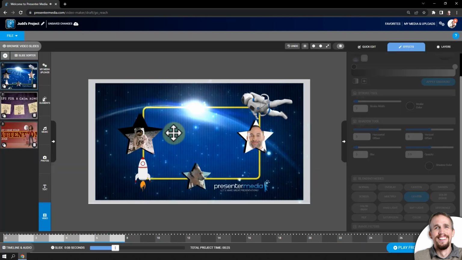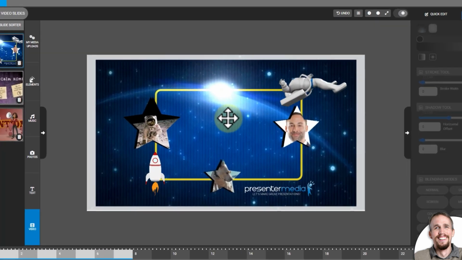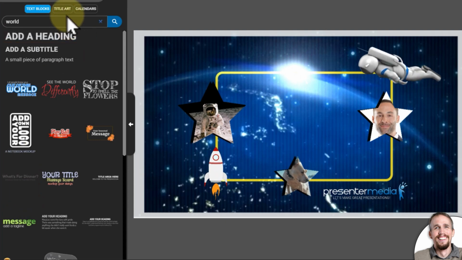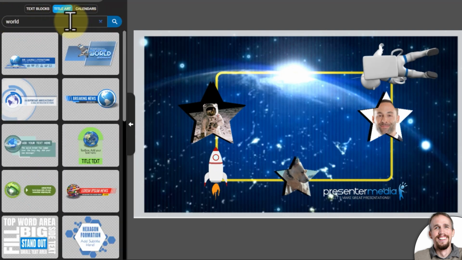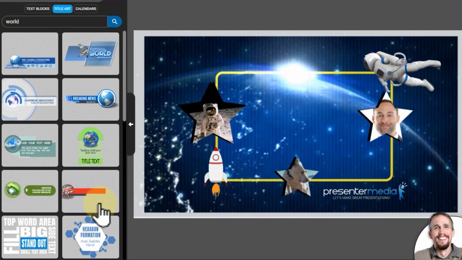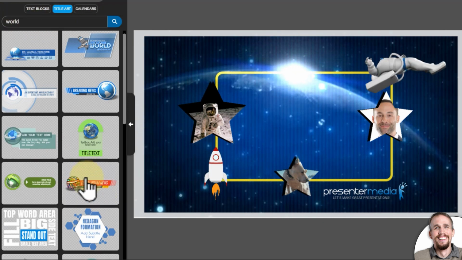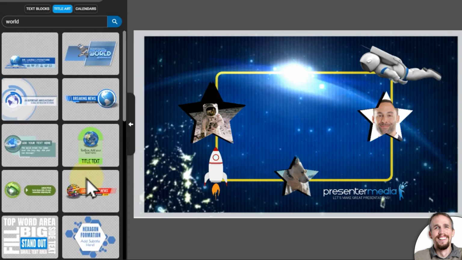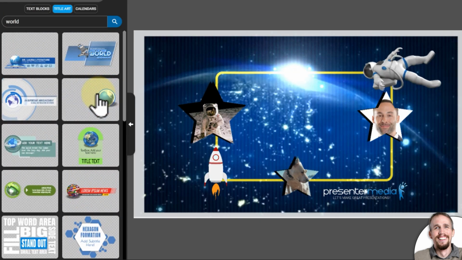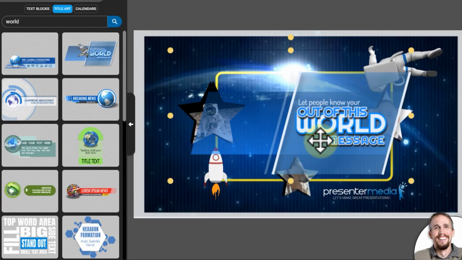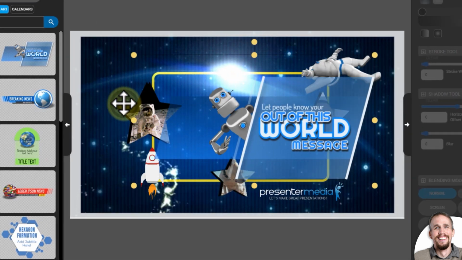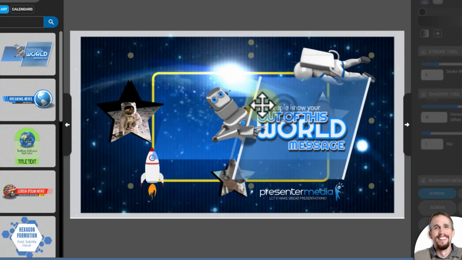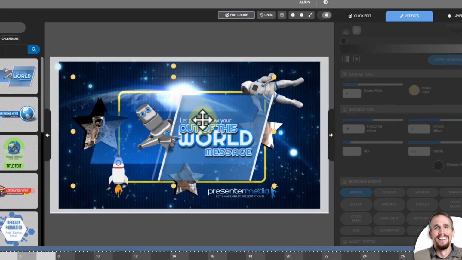And I don't have any text in this area, so let's go to title art, and with world in the search box right here, I can add. Let's see, what do I want to add? Let's just add this robot in here. That looks good. You might have to reorder things because this will come on top of everything.